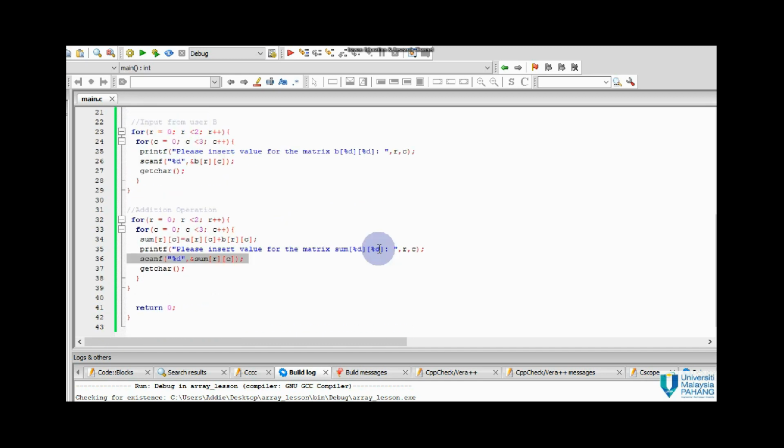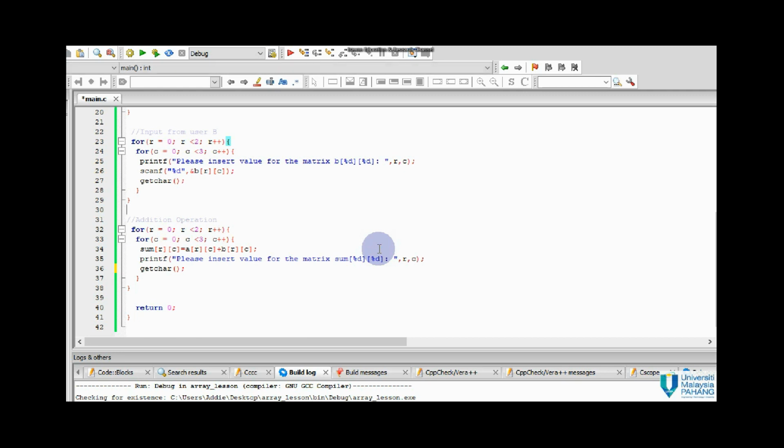All right. Scanf for the operations, and it's better that we have printf here to separate between A and B, and for the result as well.